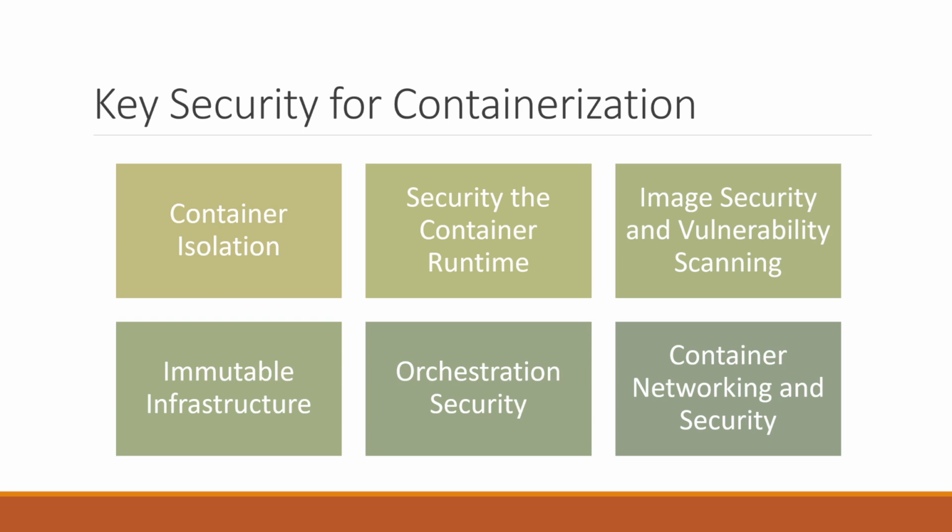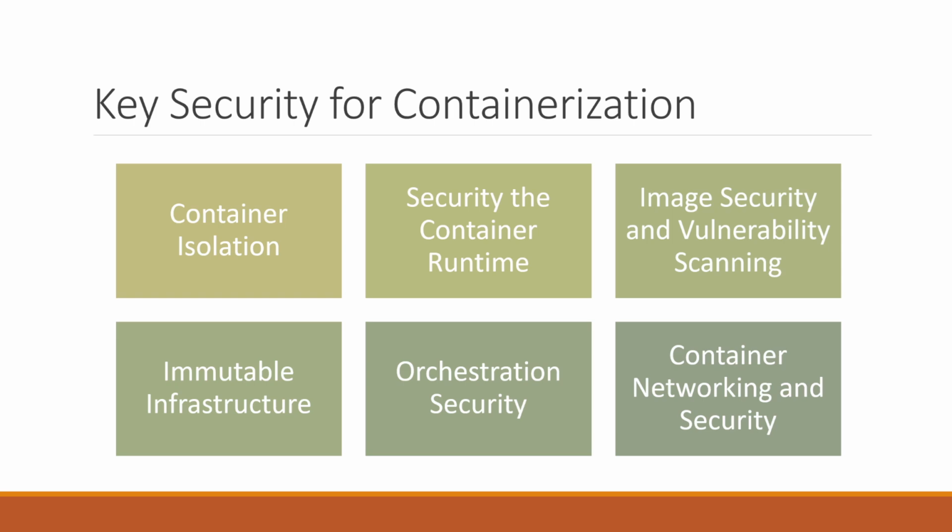Now, images are great, but just like VMware, we need some kind of orchestration. We need to be able to control thousands of these automatically, and that's where orchestration comes into place. Things like Kubernetes are very popular container orchestration. Now, if we use Kubernetes, Kubernetes needs to make sure that we configure and secure it as well, just because if an attacker gets into our orchestration software, maybe they will have access to everything.